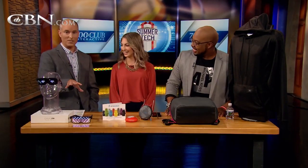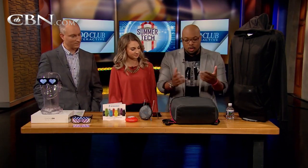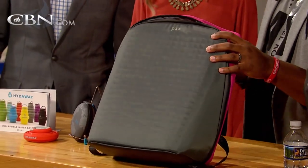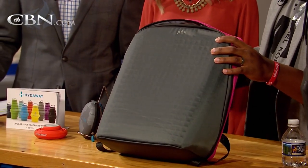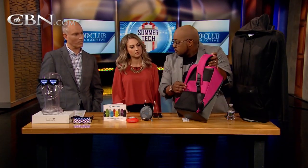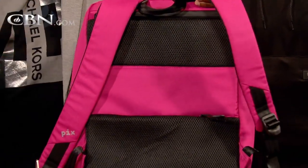We have Ashley with us this time — the lovely Ashley. We need her to try on some of these things. So first of all, you've got what looks like an ordinary backpack there, but it must not be. So this backpack is called PIX, P-I-X. It was originally a Kickstarter project but now it's been fully funded and available for purchase. As just a solid commuter backpack, there are a lot of incredible pockets and a lot of space if you want to do traveling or just moving around the city.